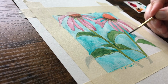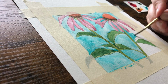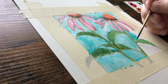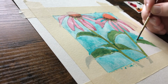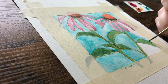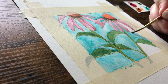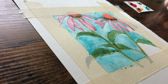When I say negative shape, if you haven't heard of that term before, there's negative and positive shapes when you're drawing. The negative space is the area without the representational content. So in this case, the negative space is where the white of the page was left, and the positive shape is the flower and the leaves. So we're working on filling the negative space around this coneflower.